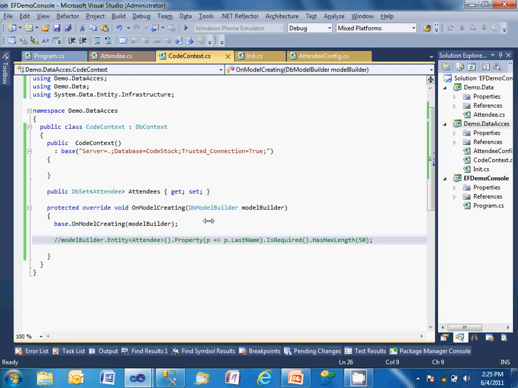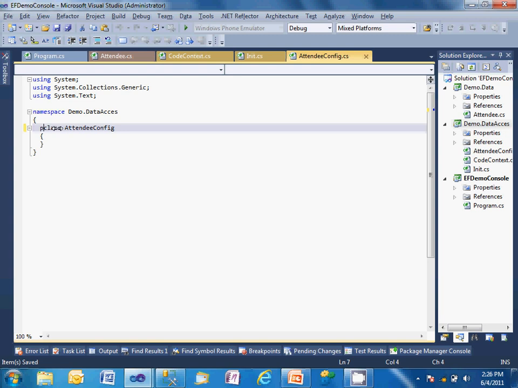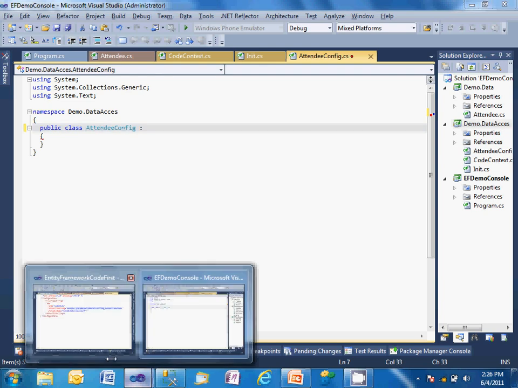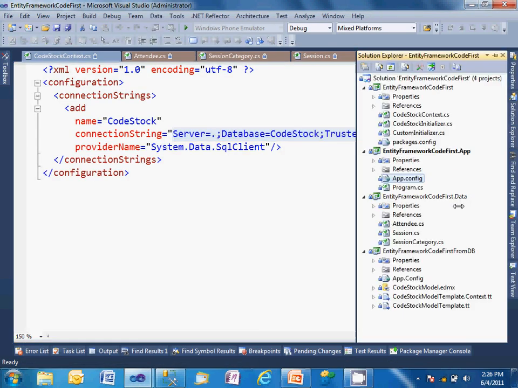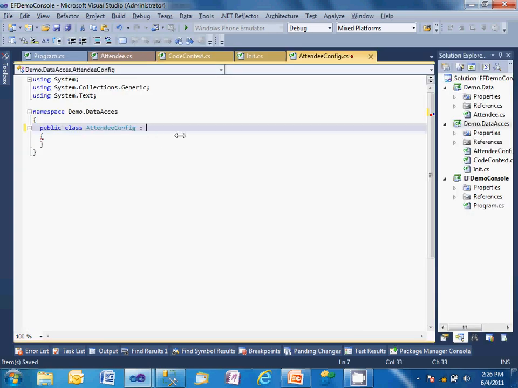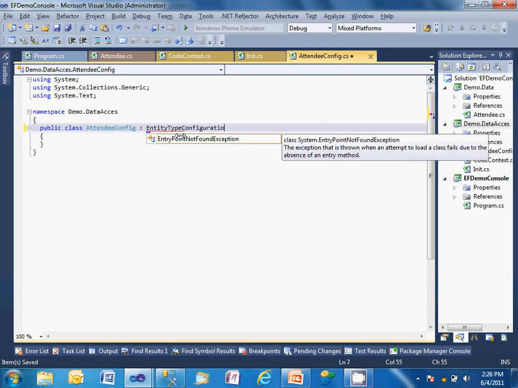So this looks pretty good, right? It's not terrible. Imagine you have 200 tables with 20 columns in each one. This OnModelCreating method isn't going to be something you'll be able to maintain. It's going to become unwieldy pretty soon. So there is a way for us to create some configuration classes on a per-type basis. And I honestly don't remember the class name for that one, so I'm going to just steal it. Hopefully it's still here. Or not. So I'm gonna have to figure it out. So I think it's called EntityTypeConfiguration for Attendee.